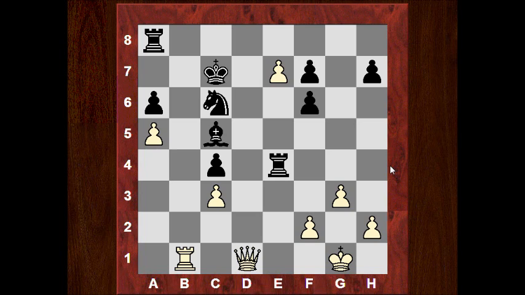White's a little bit better now. With that pawn on e7, there are very dangerous threats lurking here, including rook b7 check for queen d7, and also queen d5, just trying to get material like this. So it's against queen d5, which black handles with rook e5, unfortunately missing rook b7 check.